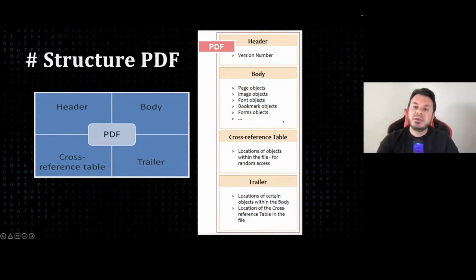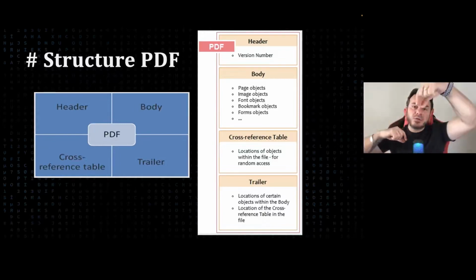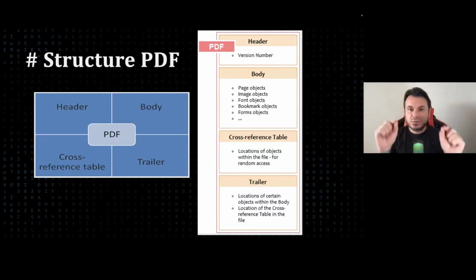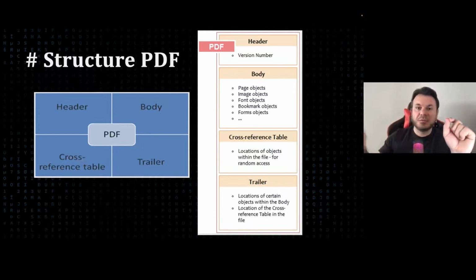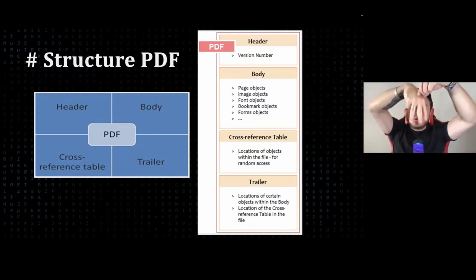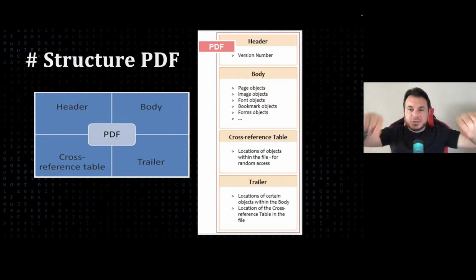Okay, inside of the body we have a page, image, font, and stuff like that. This is the shiny thing inside of the PDF, and the important information you can find here in the X table. I mean, in the cross-reference table, it's the location of each object within the file for random access. Basically, you have a specific root. First, you have two children, object 2 and object 3. And object 2 can have other different objects, like 3, 4, and 5, and so on, with another extension of all those objects.